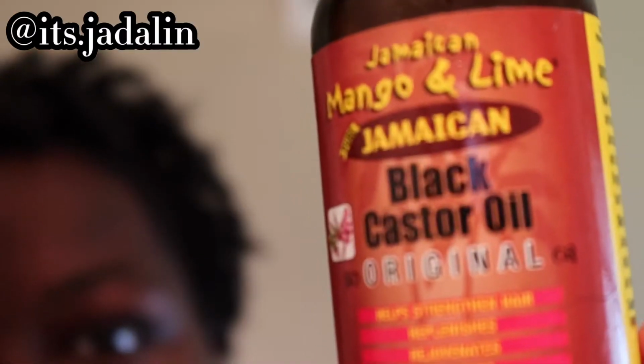Like I said, I do the LOC method: liquid, oil. I don't do the C, which is cream. I use black castor oil, olive oil, or tea tree oil. This black castor oil I just got from my local beauty supply store. It cost no more than $7, probably like $6. So I'm just gonna pour some of that, and then I just rub it through my hair.